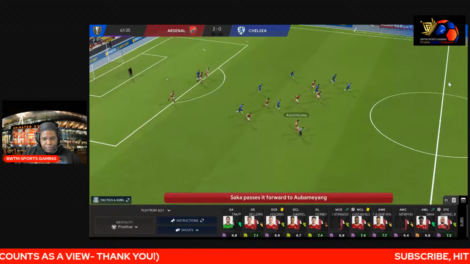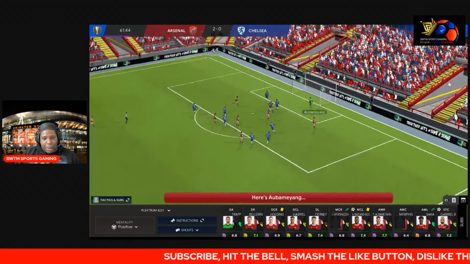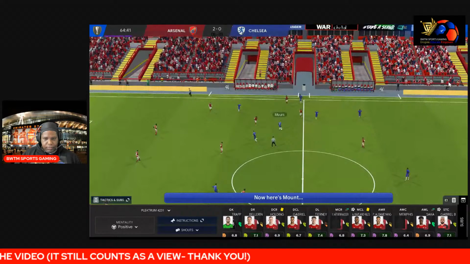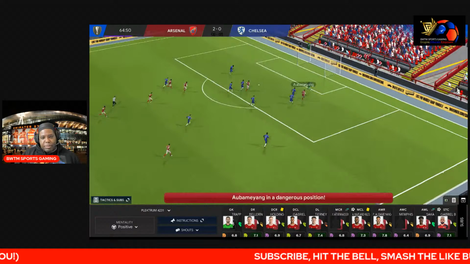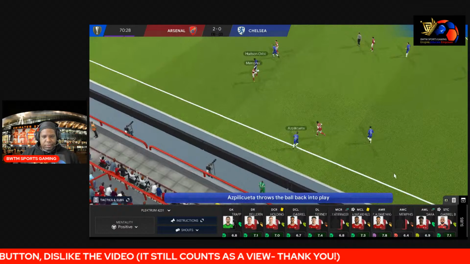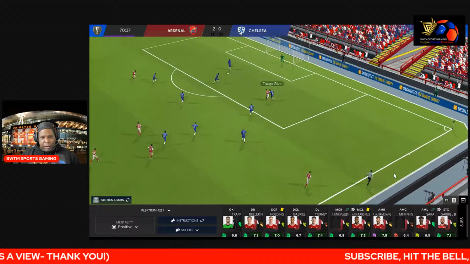Aubameyang breaking at pace. Aubameyang. Oh! Arsenal looks solid so far. But it's still time for Chelsea to come back. And here's Aubameyang again. Is he going to lay one off? Is he going to go himself? Aubameyang! Oh, Aubameyang! Again, good stuff from Arsenal. Memphis, Aubameyang, out wide. Now picks up Barroso. Barroso, what can you do? Something special. Oh, great save there.